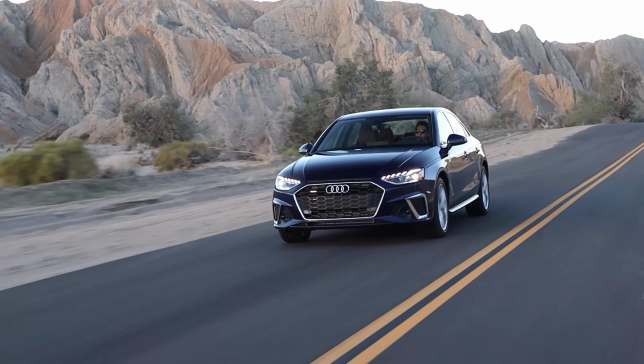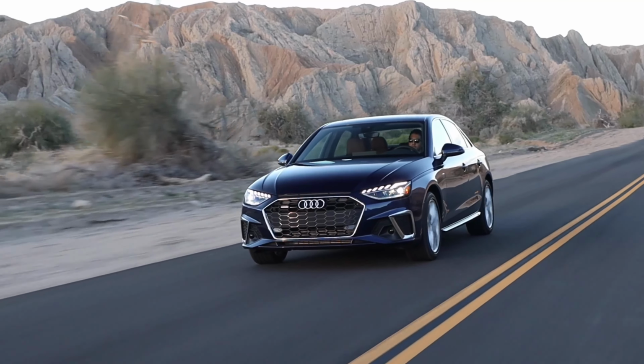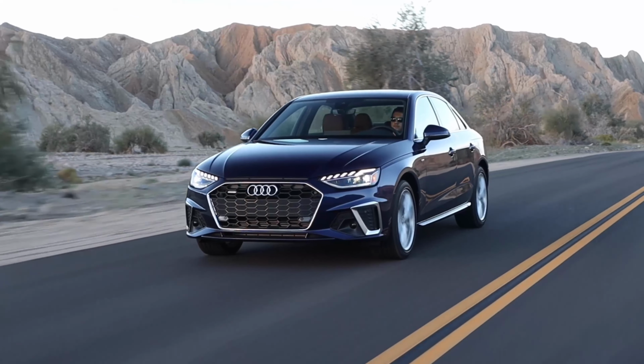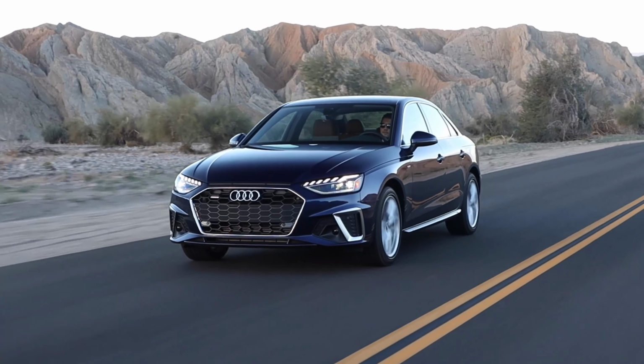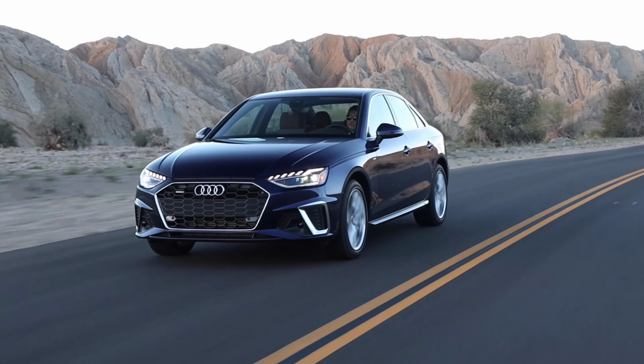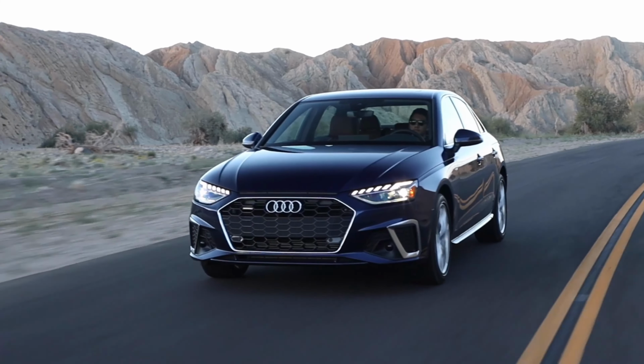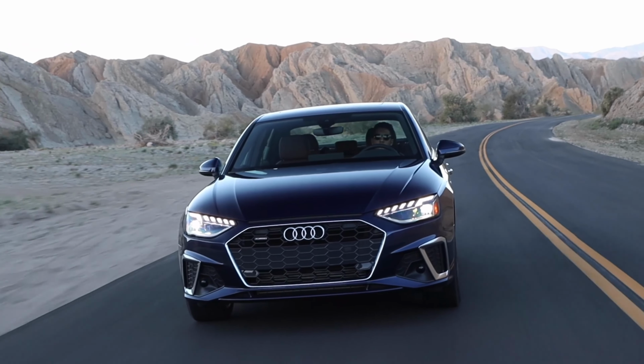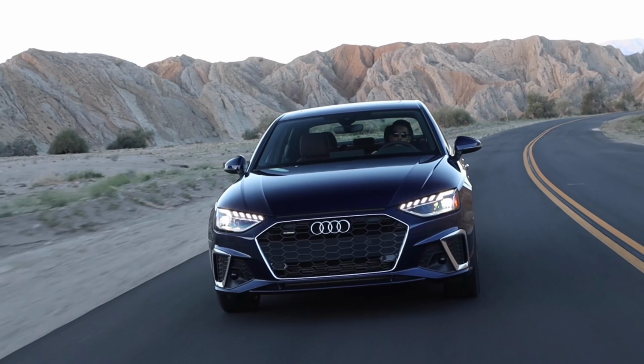But yeah, these vehicles have been out for a very long time. The A4 has been rocking pretty much the same design for about 8 years now. And regarding the A5, it's been about 7 years that we've been seeing this same design, which, I mean, it's a clean looking vehicle. There's nothing wrong with it. It's not the most exciting, but it's a clean, decent looking automobile.